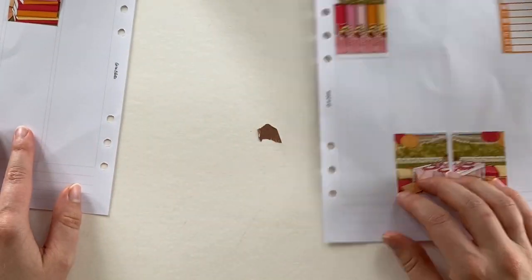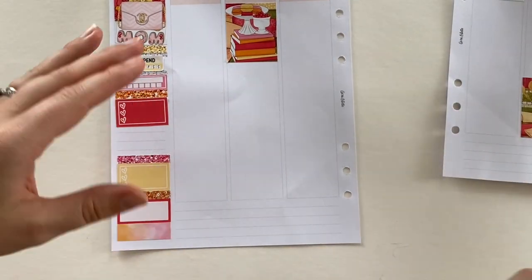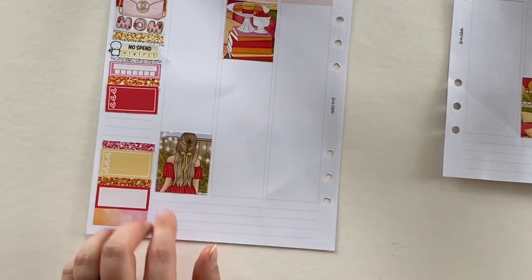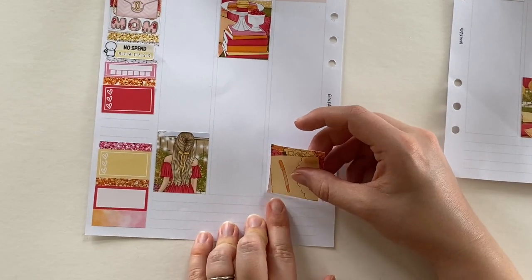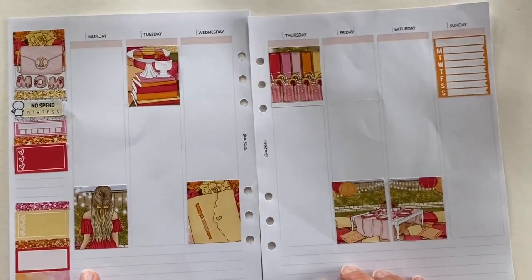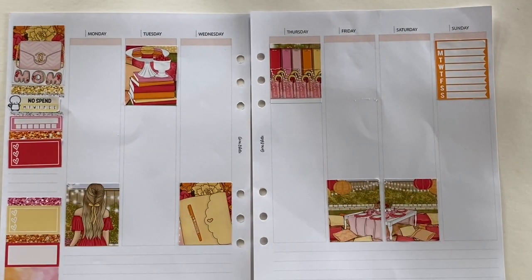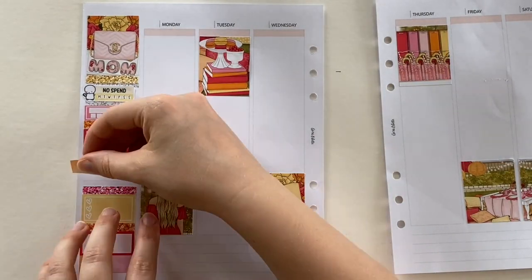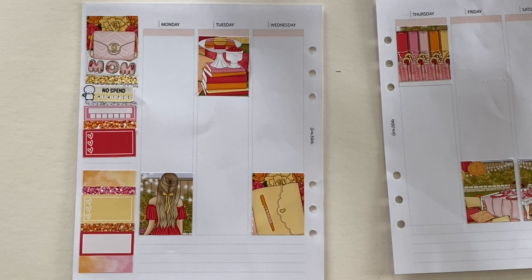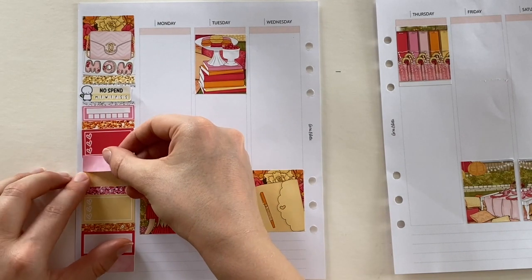I do have one question that I will be answering first that I didn't get a chance to answer in my last video, that came from the Glam Planner Facebook group. It's from Val Rinfret. I apologize if I mispronounce your name. She asked what my favorite Glam Planner kit is, as well as what the first kit I bought was.